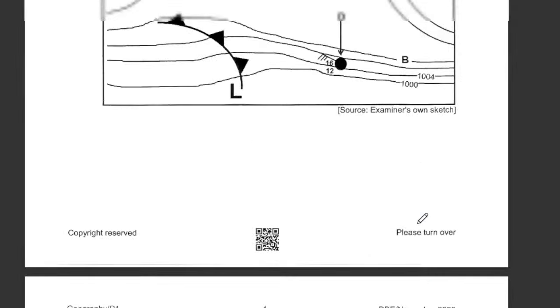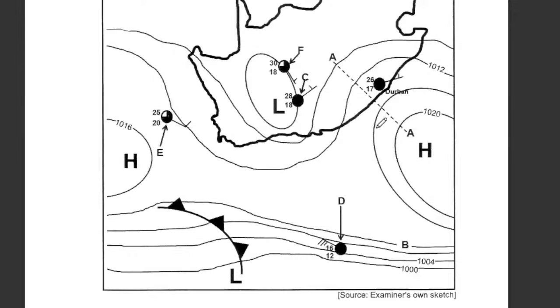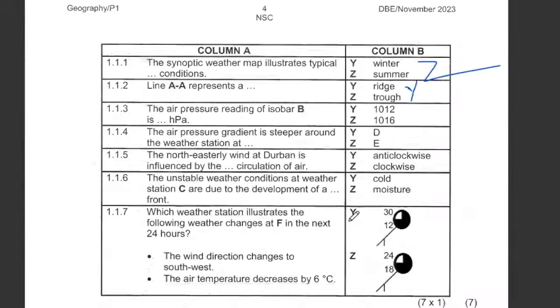The other route we can use for B, we can start from this high pressure. Remember, in a high pressure, temperature increases towards the center. That means it is decreasing outward. So if this is 10, 20, and the interval here is 4, therefore this is 10, 16, that means this one is 10, 12. Okay. We have that option there.